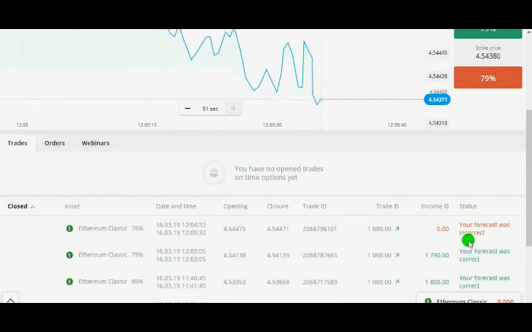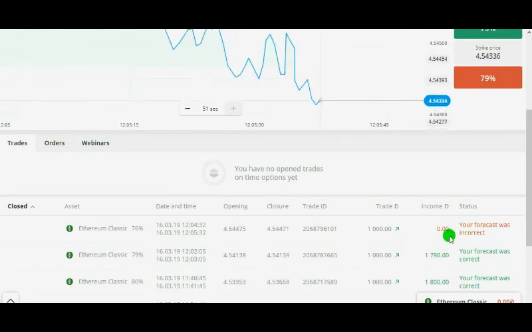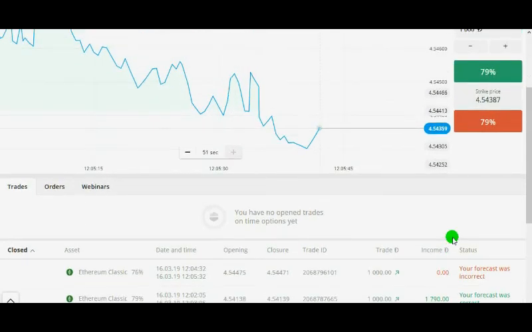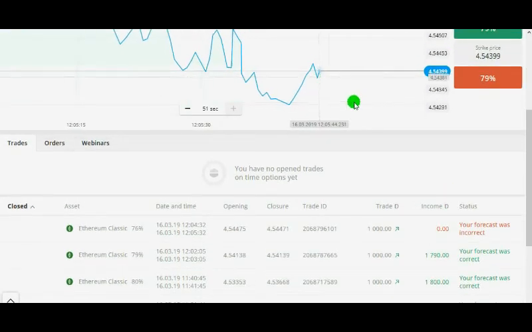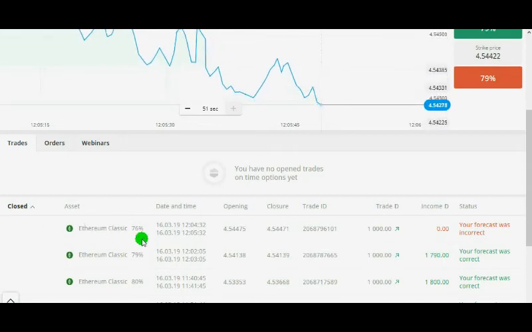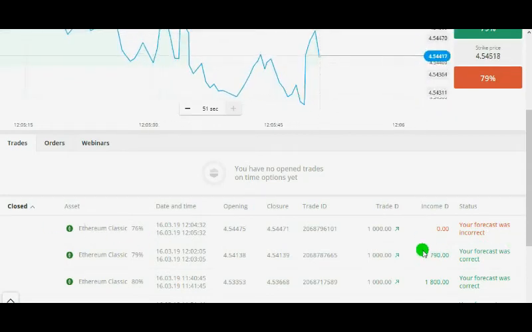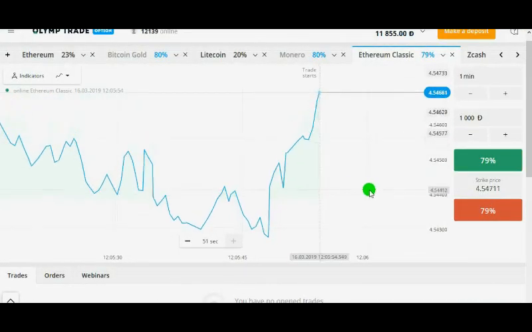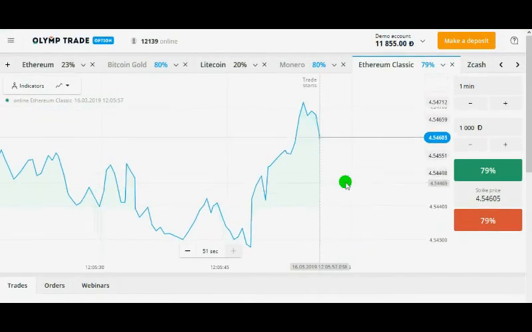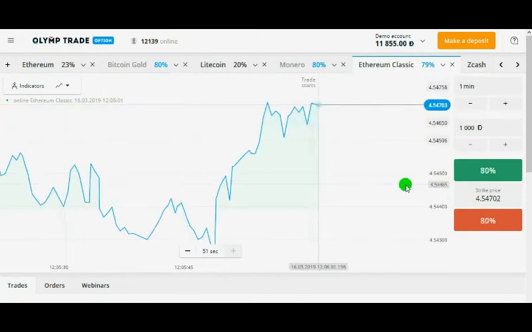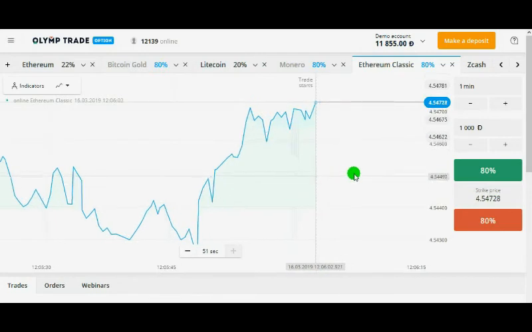The focus was incorrect. I should have sold instantly when it was going down, but I was waiting for it to go up. So in case you are watching the indicator and it's going down and the timer is close to the last seconds, you can click on sell so that you make a little profit. You have to wait again for it to go down before we place it. That's the first loss. So we have to wait.